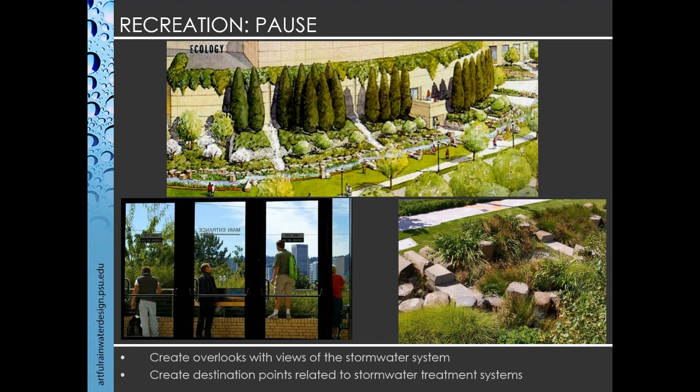And on this overlook, you can see the folks standing out there. What they're looking down at, in the photograph in the lower right, is the actual stormwater management system. And the designers took advantage of it. So if you go to the photograph where we're shooting through the doors, you can see there's signage there. And that signage explains to everybody exactly what this system is, why it's important, how it's working, and where you'd want to go for more information. So, just the ability to pause and look at a system.